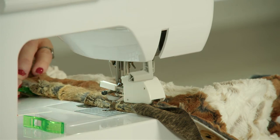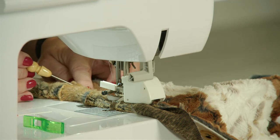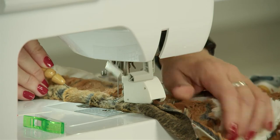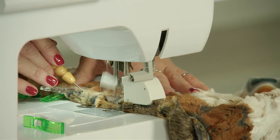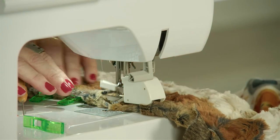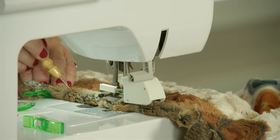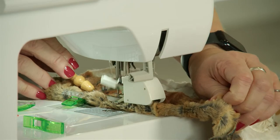It is, so I'm gonna put my wonder clip out of the way a little, and I'm just going to kind of keep an eye on where my edge is by looking at it underneath, because all that fur, that big fluff that's up there, I can't really see my edge. So I always call it blind sewing, but I really am just going to grab the edge, stick it where I want it to be, and kind of get my way through.